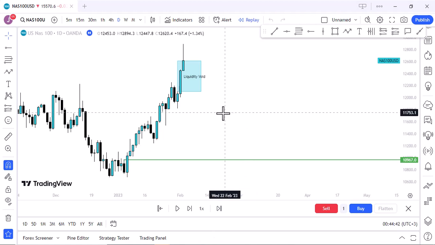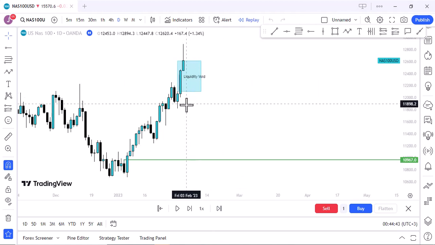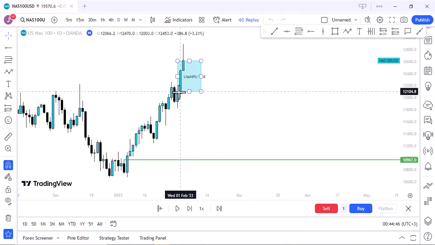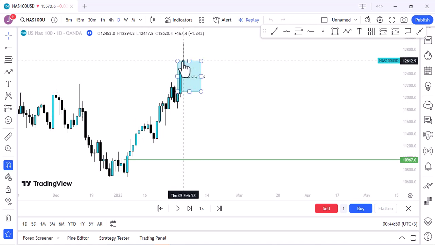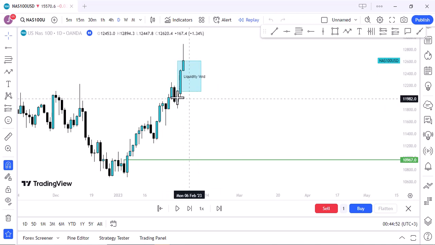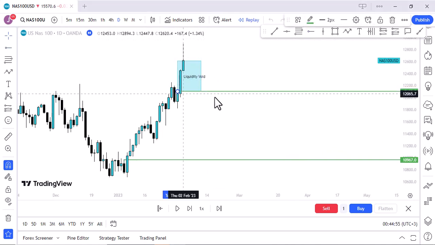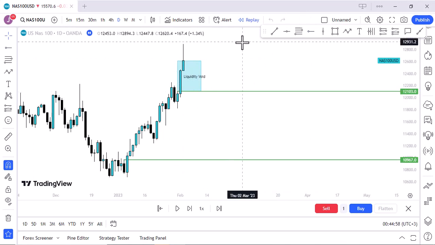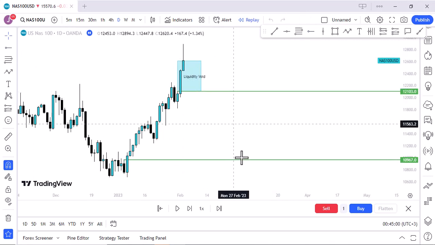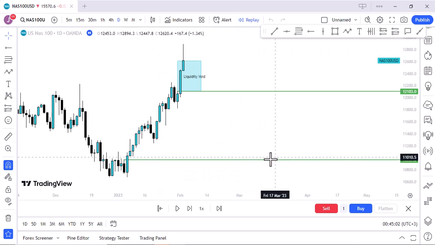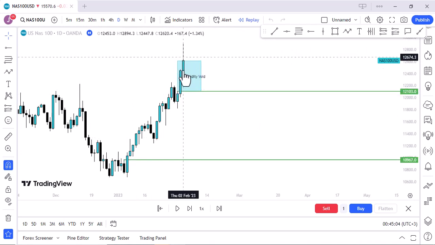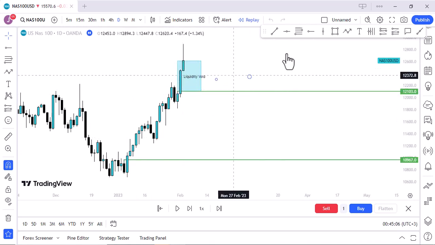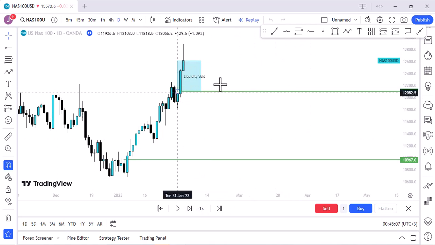All right, sorry about that. So since price shot up like that, you want to see price coming back down up to that high there, and then should it wish to go back up, it can do so. If it wants to still go back down, then it's still fine, right? But this is not good, right?